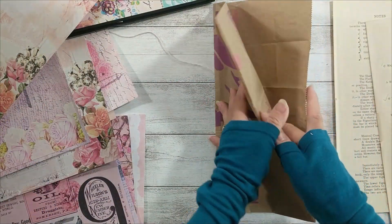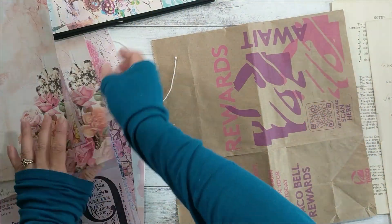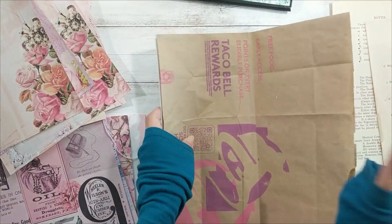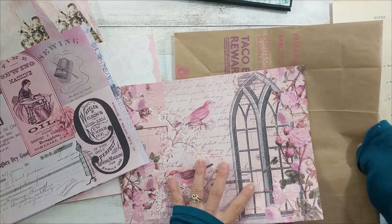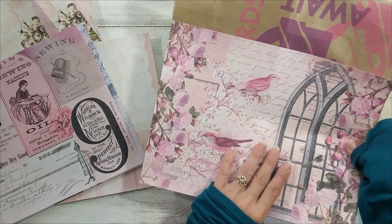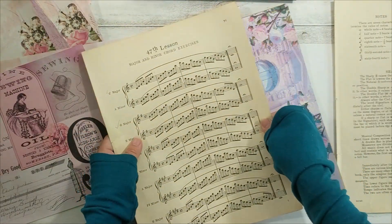My last one for this first signature — I'm totally going to cover this whole thing up because I really don't like this. The color theme also is not going to work for this journal. I can just cover it up like this — this is fine, showing like that, and this side as well. How about if I use one sheet like this, fold it like this — this is almost perfect. Let's take another sheet; maybe use something like this and then use music sheets to cover the rest.